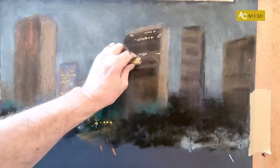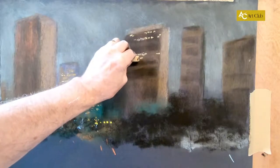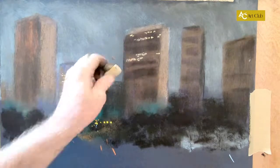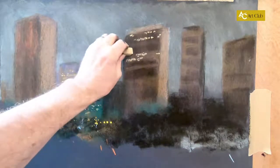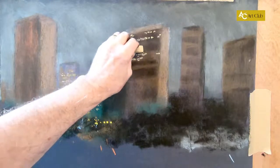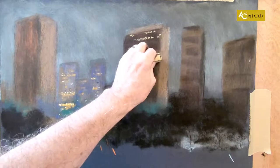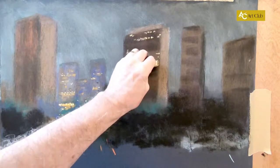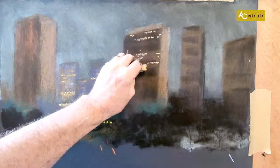Right, so you're just putting these in across here like this. And like I say, it can be just thicker because it's a glow. And you put some harder, brighter lights in afterwards. Put one or two individual ones in here and there, like that. A few like that. And then there's a line just where you put the darker area. There's a line just coming down like that, virtually joined together.